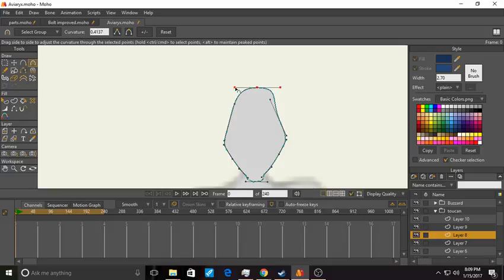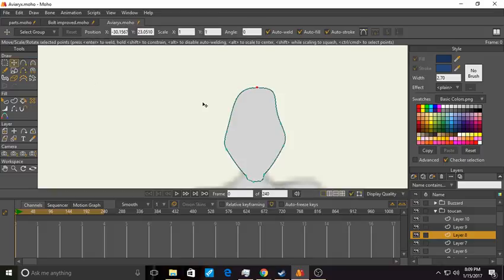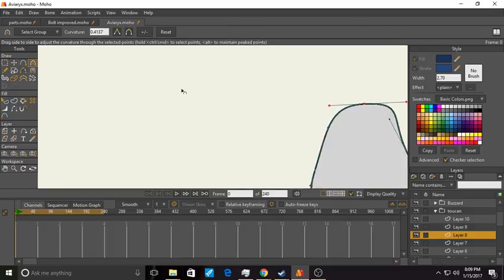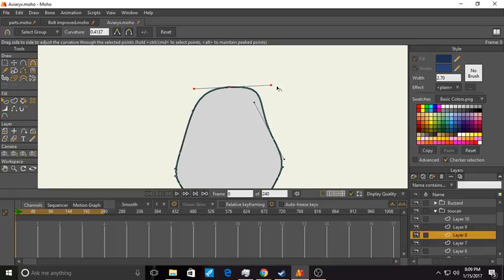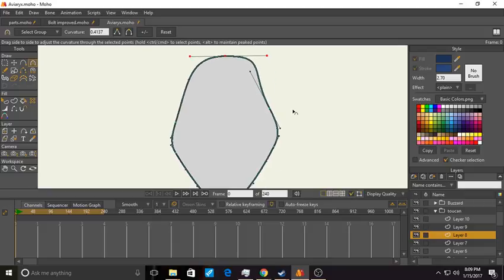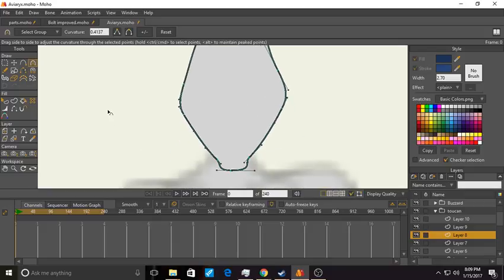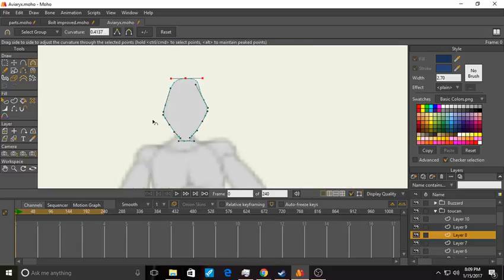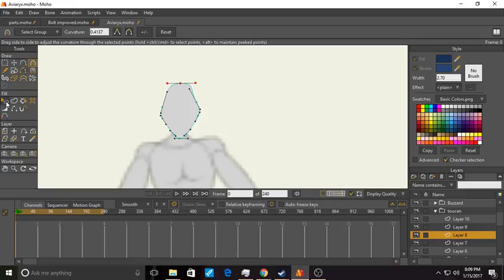I may be in the minority on this, but I actually liked Moho a little better before the Bezier handles. Because a lot of the time, whenever you're dealing with a point, usually you just want to make the round thing pointy or the pointy thing round. And that's about as much as you really think about it. And otherwise you kind of wind up getting weird shapes out of it.